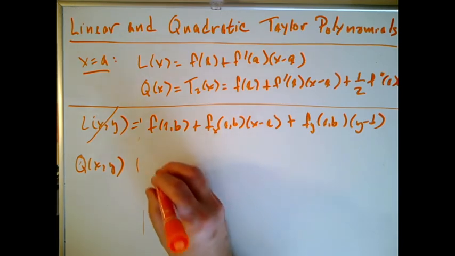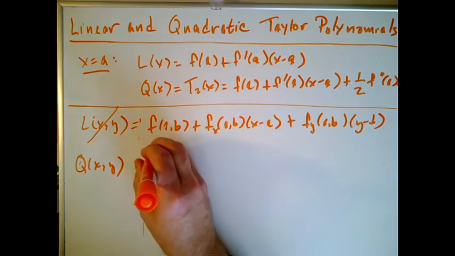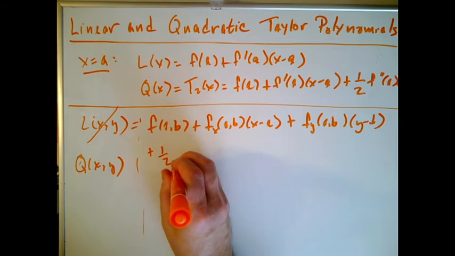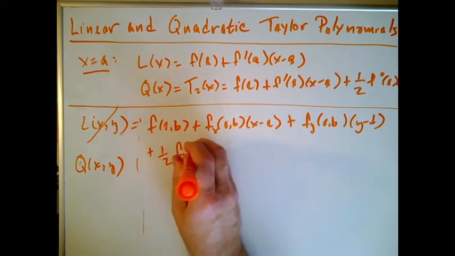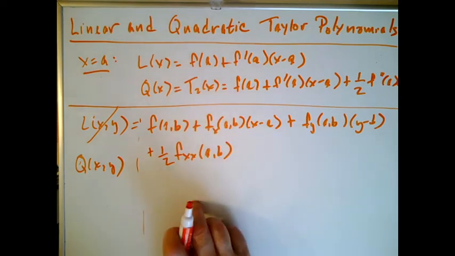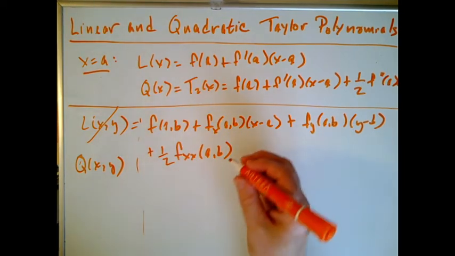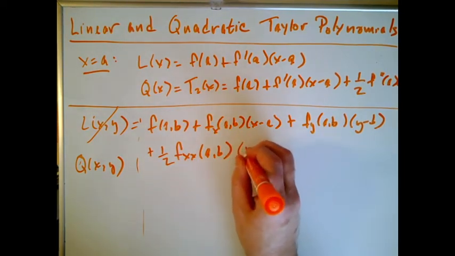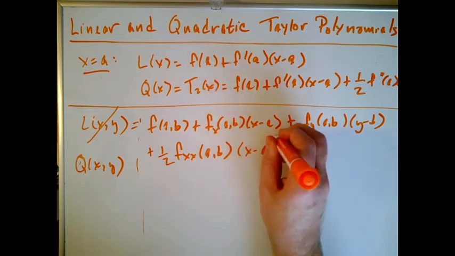And that certainly follows for the first one. So for example, if I have plus 1/2 and then one of the second derivatives, at the point. Now, this is with respect to x, this is with respect to x. What we're going to get here is x minus a quantity squared.